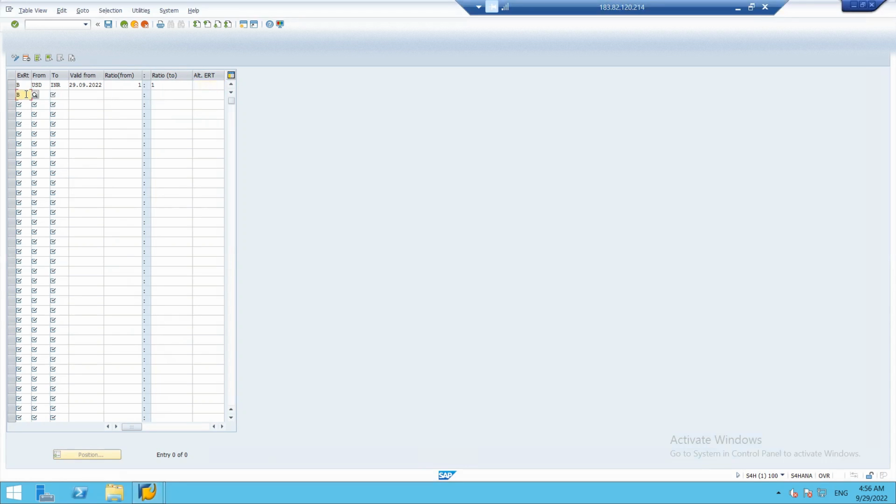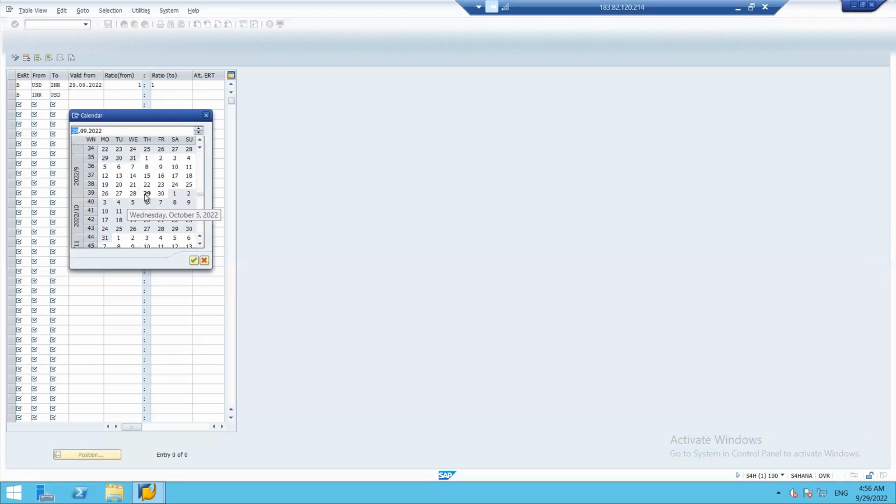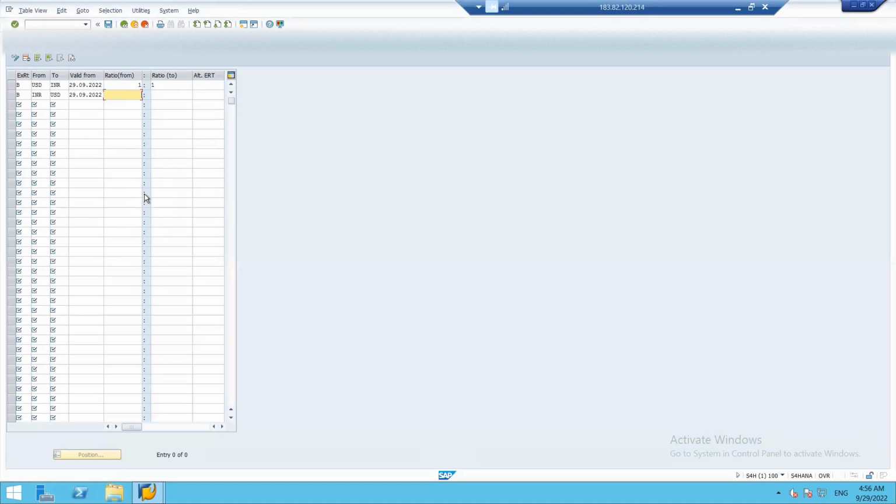Again, for B, INR to USD from 29th, 1:1. Again, I have to give G, USD to INR from today, 1:1.